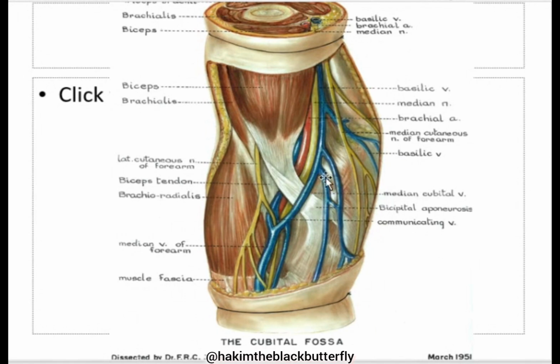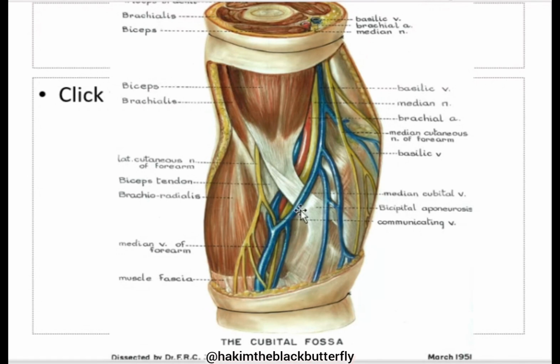So these veins are within the roof. They are not contents. These veins are within the roof of the cubital fossa, and they are used for clinical procedures because they are just below skin, so they are easily accessible. When carrying out procedures like phlebotomy, they do not go to the contents of the cubital fossa. If someone inserts the needle in a vertical orientation, they are going to injure the nerves and blood vessels.